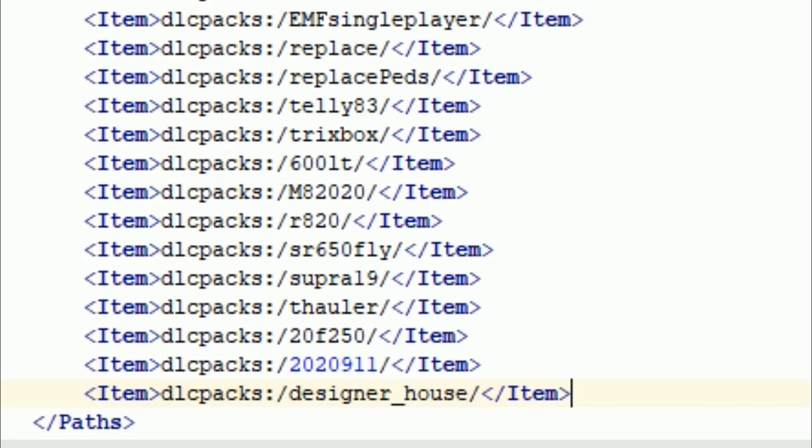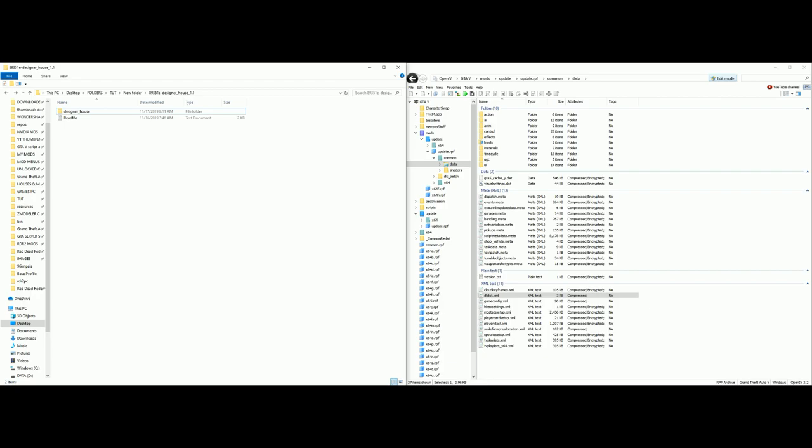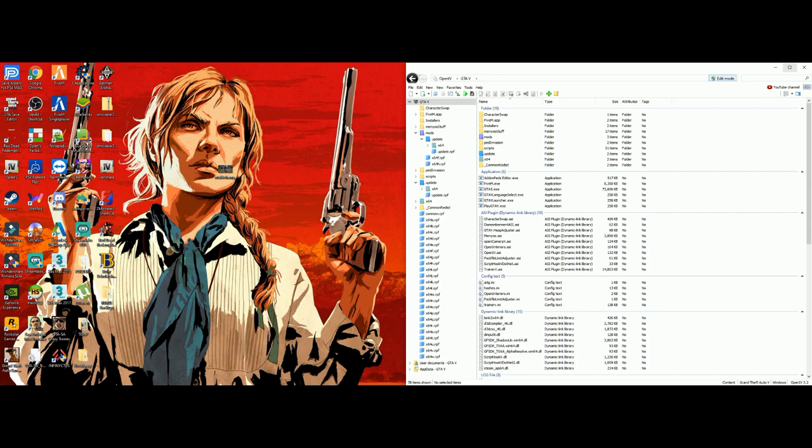After you have made your item line correctly like this, go ahead and select save. Once that is done, we can go ahead and minimize any other windows that we have open. We can close all archives inside of Open 4 and exit out of Open 4. And now we can run the game. Let's make it a little sunny here.